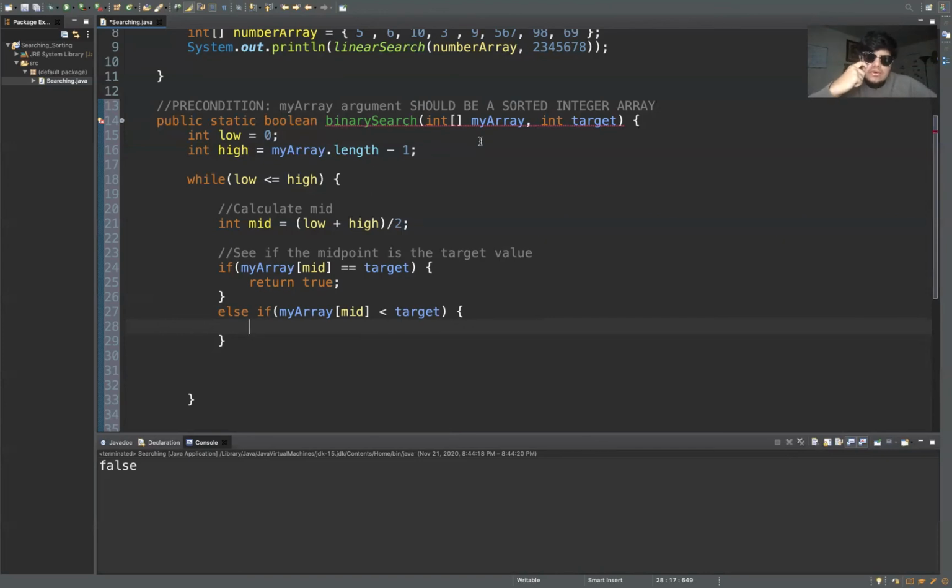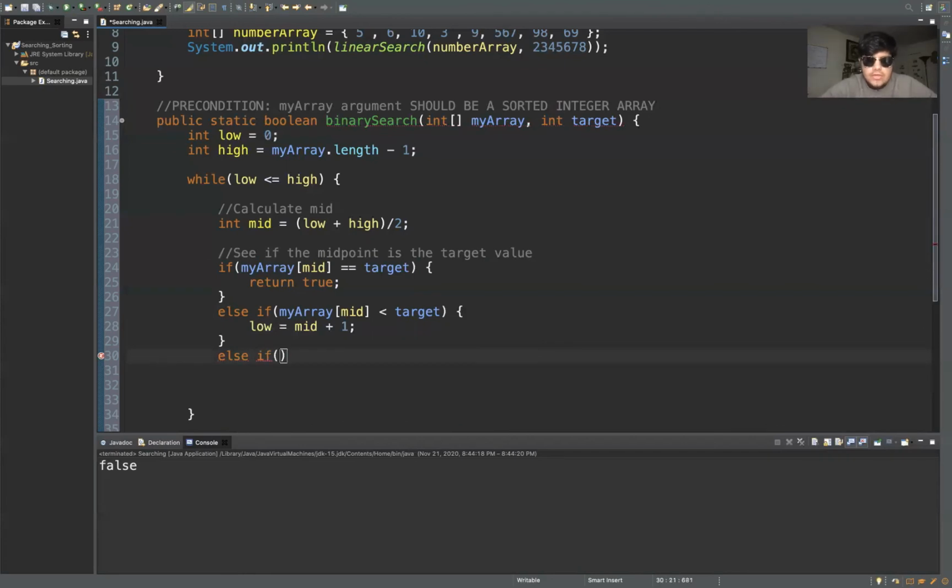So what we can do is set a new value for low. Now low will no longer be 0. Low will be mid plus 1, because we could have set this as the value of mid, but we already know from this Boolean expression that it's not the value of mid. The value mid can be eliminated. So we set it as a value that's greater than mid.